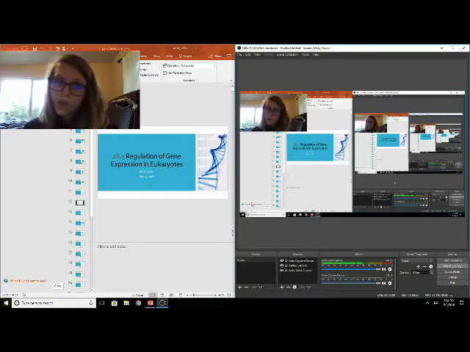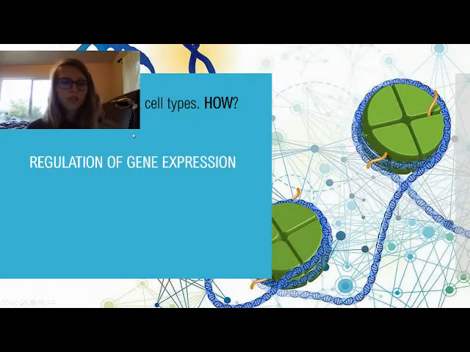And here we go. So same DNA, different cell types. How does this happen? The answer is regulation of gene expression, or the process of expressing different genes within each cell, depending on what kind of cell it is. The genes that are expressed actually determine the proteins and RNAs that it contains, and transcription is actually one of the main steps of this regulation of expression.